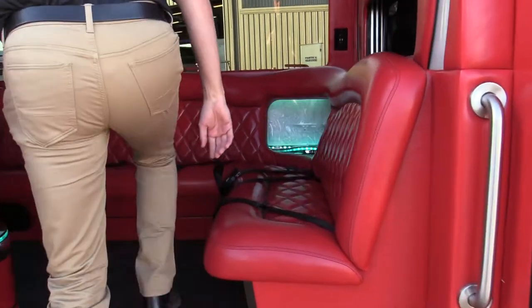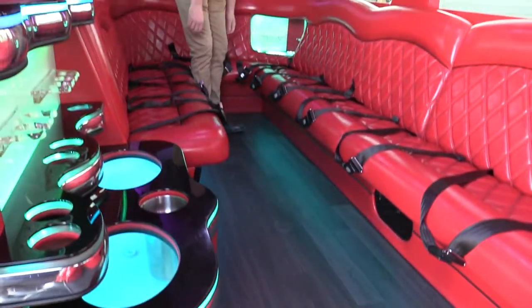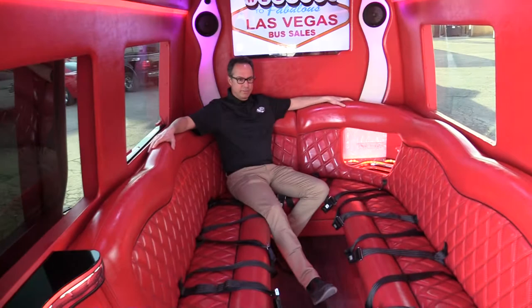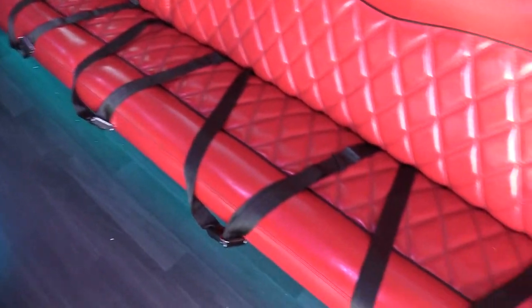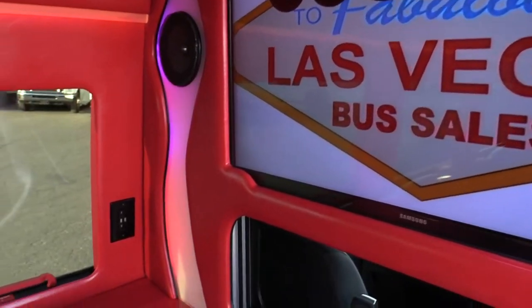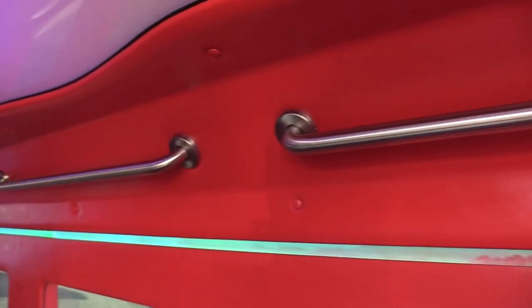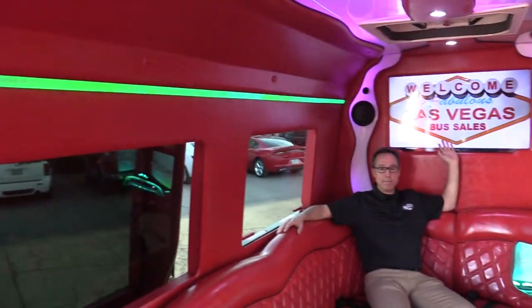You've got a wood-look floor with a little sparkle in it, you've got this red vinyl — red vinyl circle of fun — seat belts, your entertainment Samsung TVs, speakers, USB port with a plug. Grab rails of course, lighting all throughout, and your Samsung TV back here behind me.